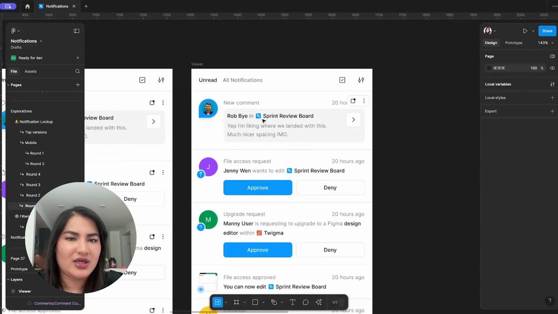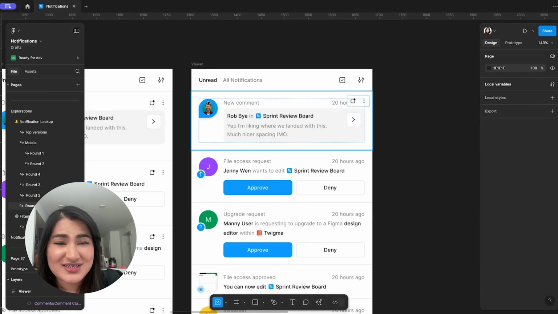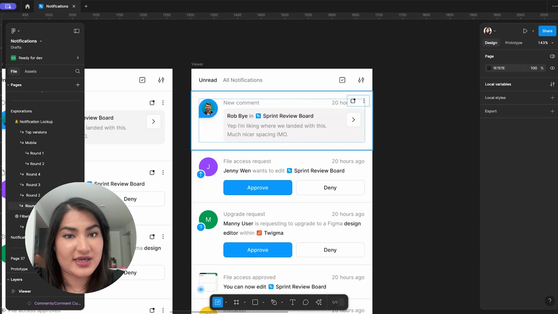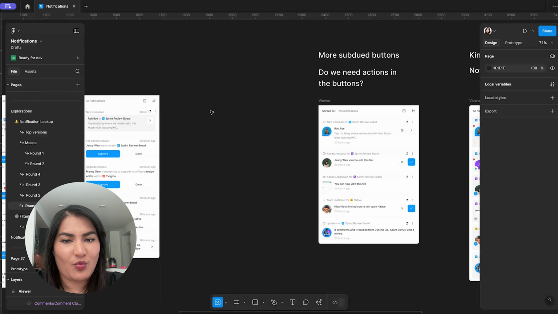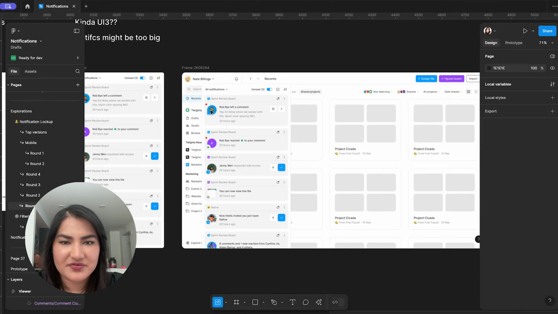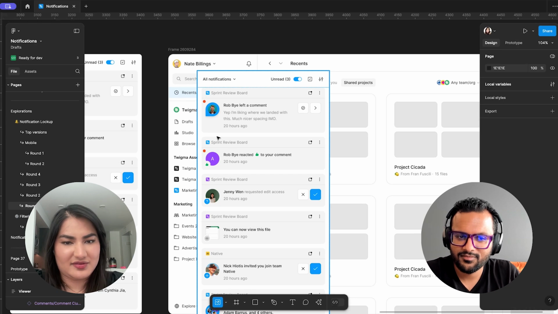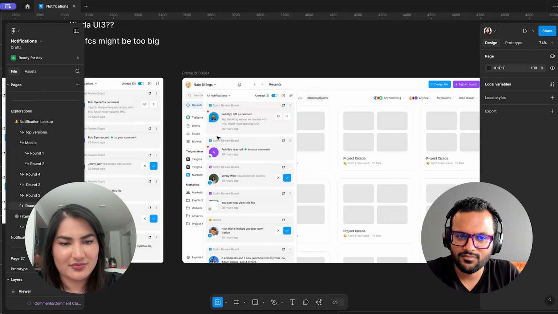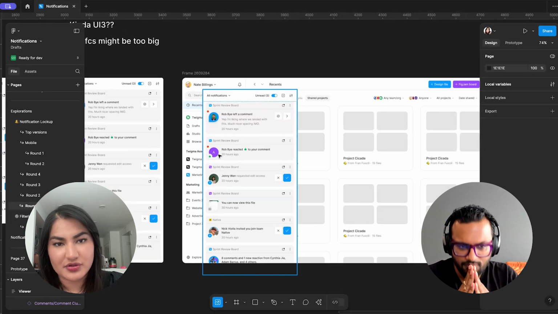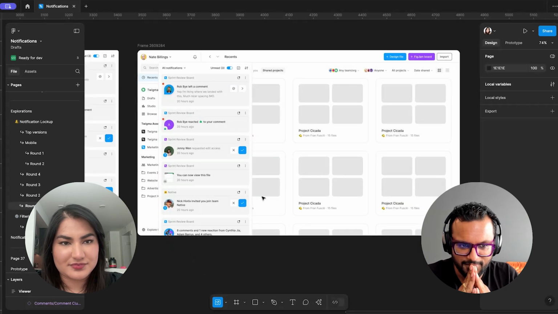I thought about like, maybe if you read this comment, maybe does that mean that this blue turns white? Because that's how we do comments in Figma today. Is there a correlation between that? And so I didn't want to worry too much about those kinds of things. And so I was like, well, just keep it simple, keep it easy to parse, and not add too much cognitive overload. Oh, wow. Okay, that makes so much sense now.